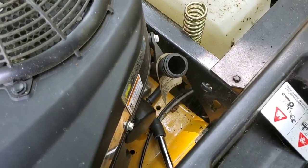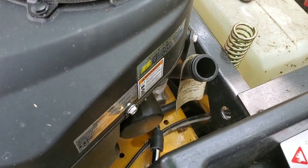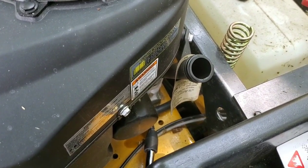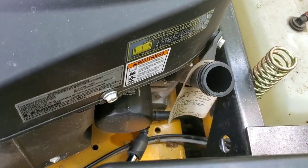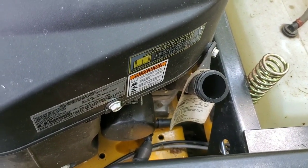All right, guys. So like I said, first thing you want to do, run your mower, get the oil hot in there. It'll drain a lot quicker. Pop your oil cap, got your hose on there, you're draining the oil. Pretty much done. Takes around 10 minutes. Obviously, once you get it set up, you could do something else, on your lunch, have a sandwich or whatever, a beverage, a nice cold Gatorade.